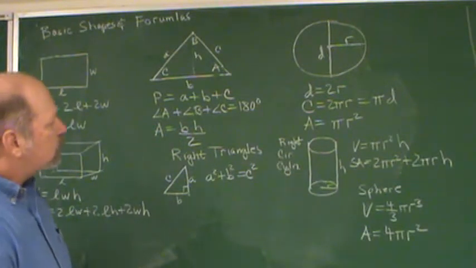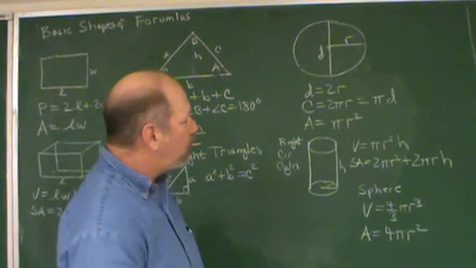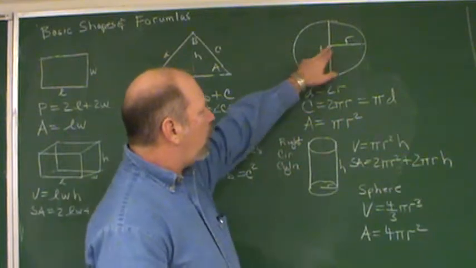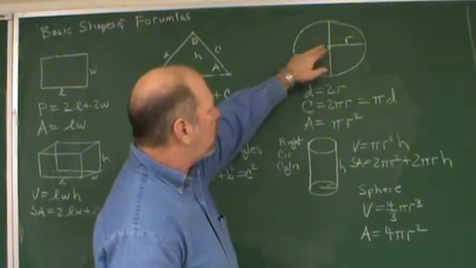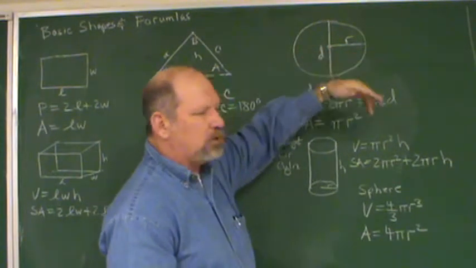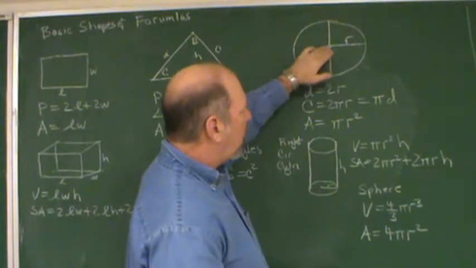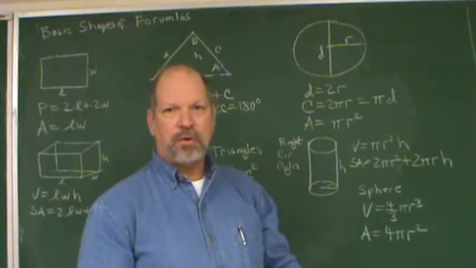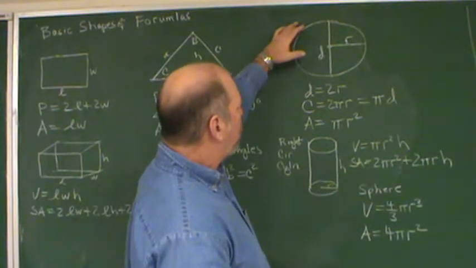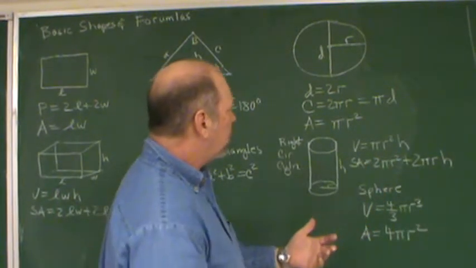All right, circles. Well, I'm sure you all know circles: pizzas, pies, some of my favorite desserts and foods come out of circles. A circle is going to have a radius, r, and it's going to have a diameter. The radius is from the center of the circle to the edge, that distance. The diameter goes from one edge to the other edge, but it has to go through the center. There's also a thing called a chord, but we don't really deal with that in this course. A chord is if you go from one edge to the other and you don't necessarily go through the center.